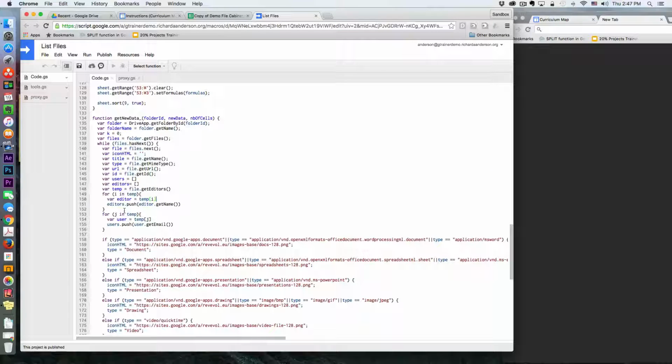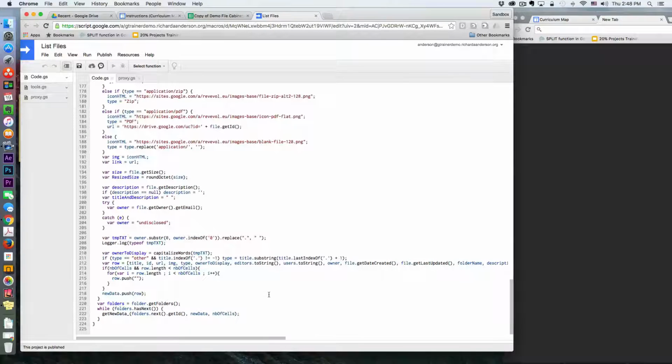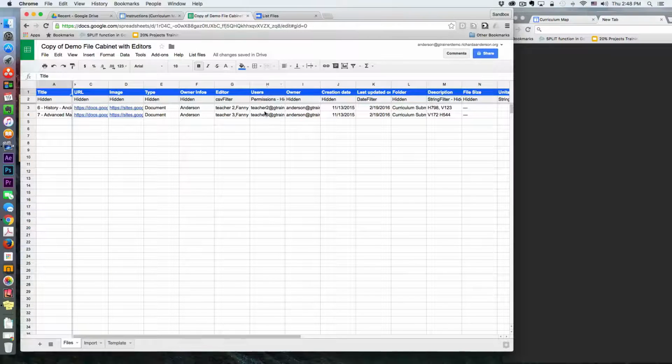So based on this concept, I applied the same technique here to get the user email addresses of these users. And then to actually populate the spreadsheet, I went down here and put in this little snippet to populate the sheet, giving me a column called users with the email addresses, right? And again, the advantage of creating an awesome table view with a proxy is that if I don't want teacher 3 to see something in some particular view, I can exclude that person.